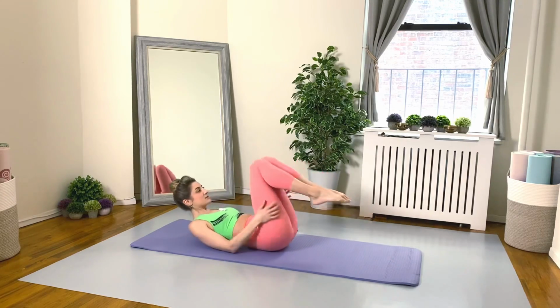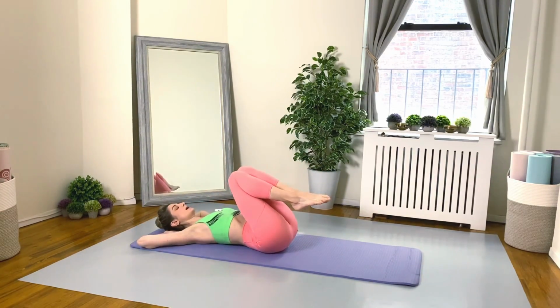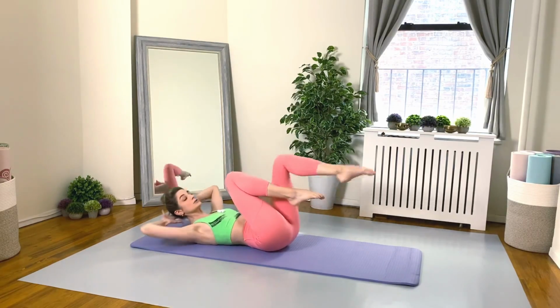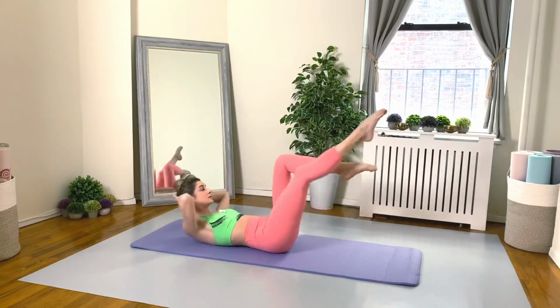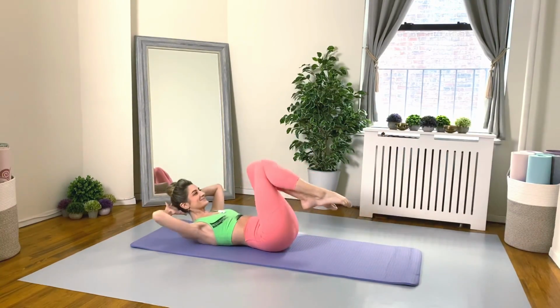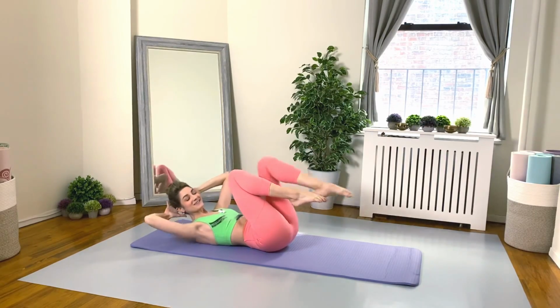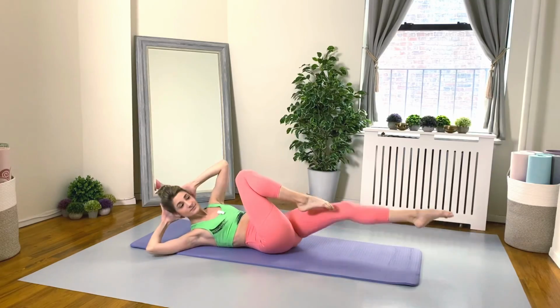Moving right along, let's go into our crisscross. So lacing up the fingers, hands behind the head, elbows wide, and you're just going to hold every third repetition. 1, 2, 3, hold. And go for it. Make sure you're exhaling on your twists.